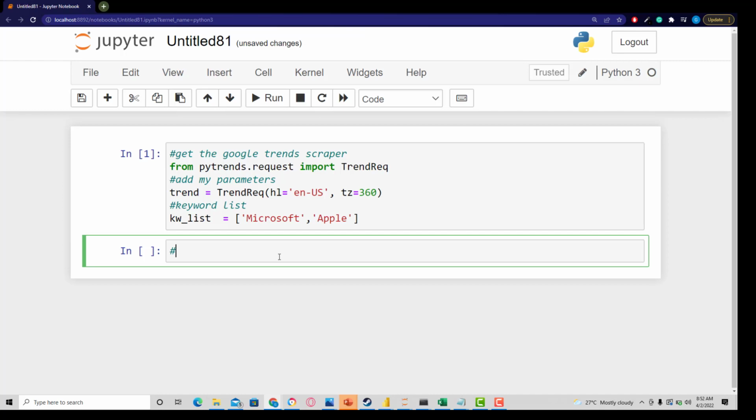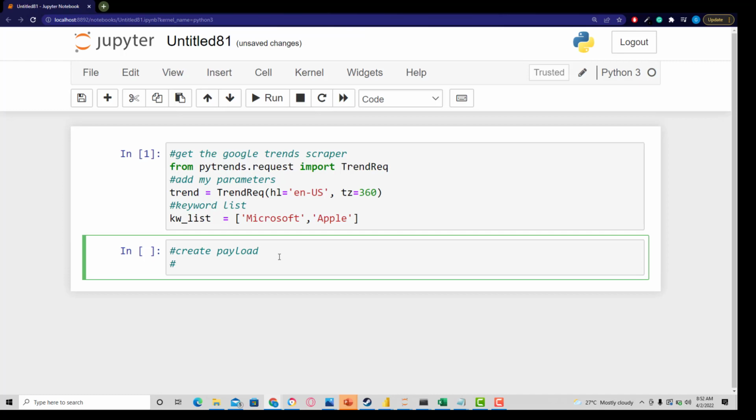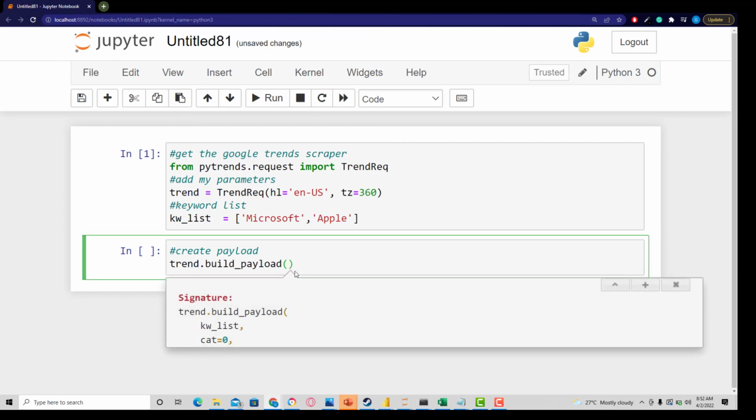So we have our trend create payload, and then I'm going to use the trend variable that we initiated, and I'm going to build a payload. Now we can pass in those specifics that we had.